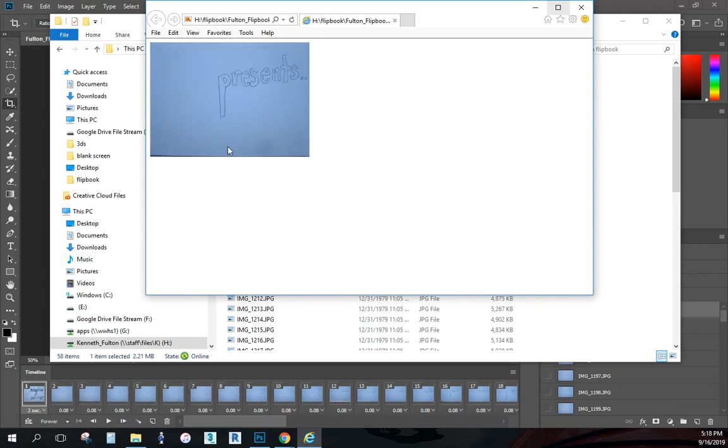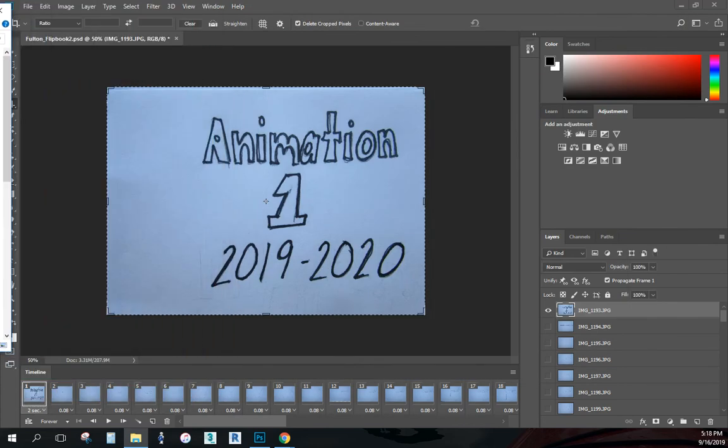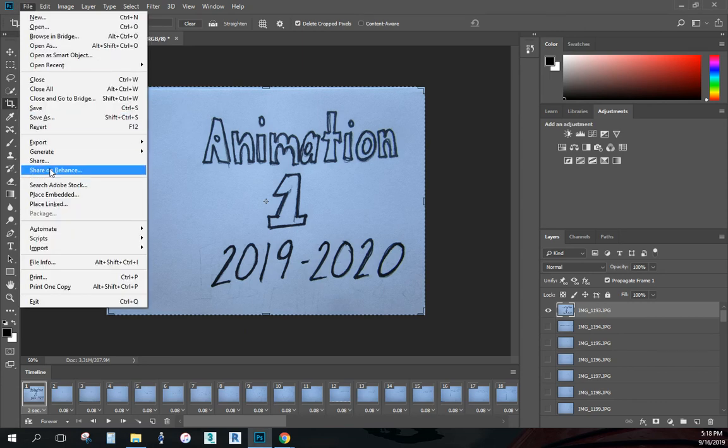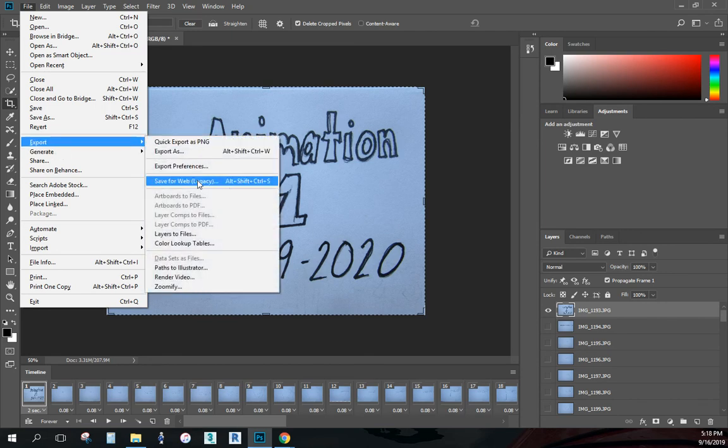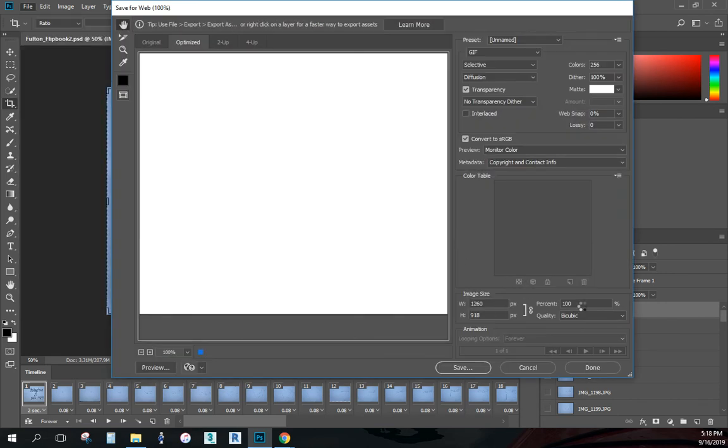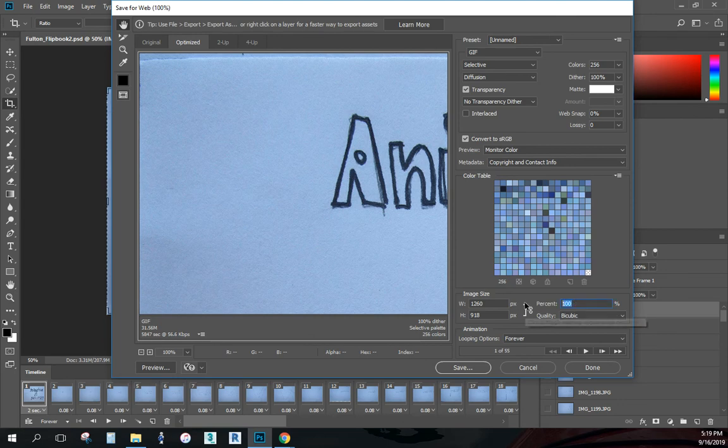So I like this size. If you want to resize yours to something a little bit larger, maybe 50%, try that out. Just beware, the larger it is, the more it's going to lag, and you might end up having to shut down Photoshop. And so if you didn't like that, then go back to Save for Web. Here's the percentage. If you want to try full 100%, go for it. But just beware, Photoshop is likely to crash.